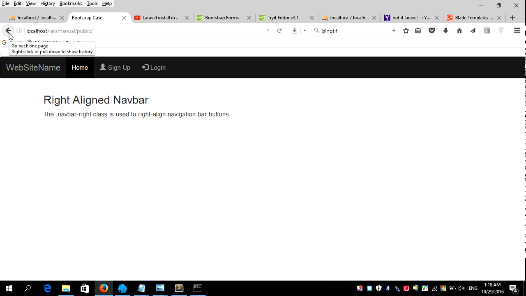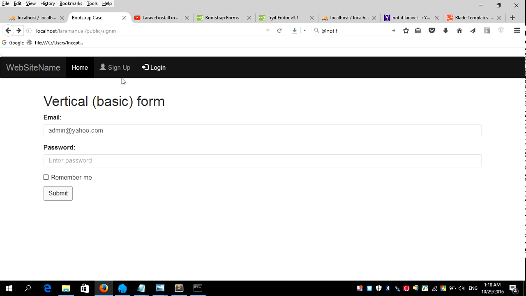If we go back, then see, we can see the authenticated page. No, we don't. Okay, so now we want to see the username in the login page.